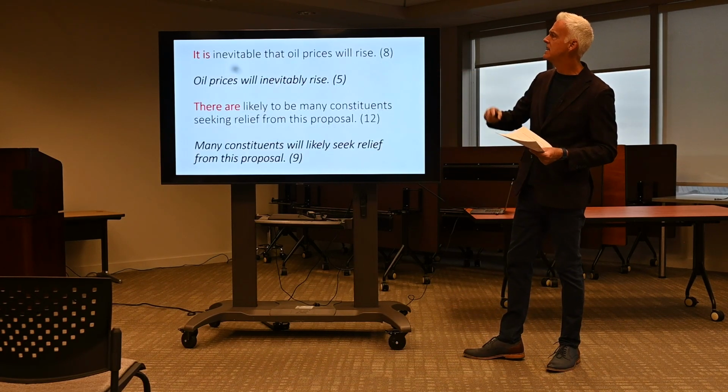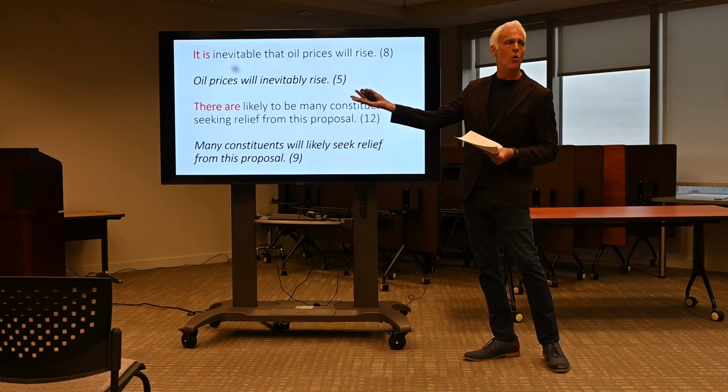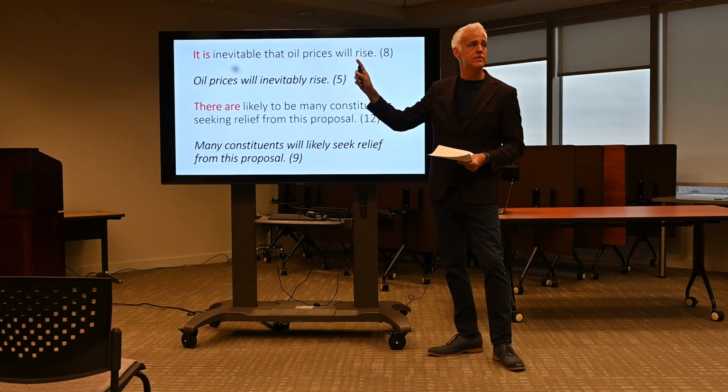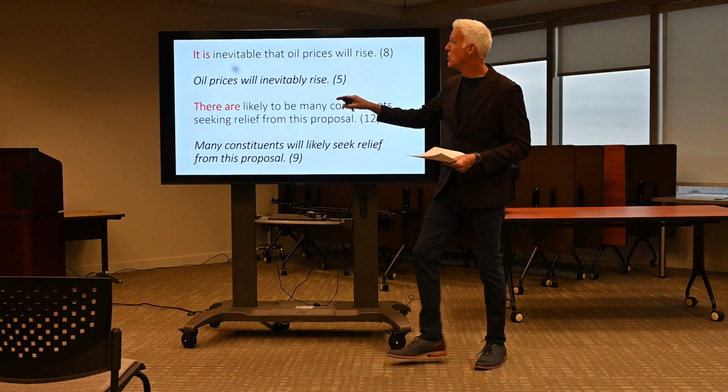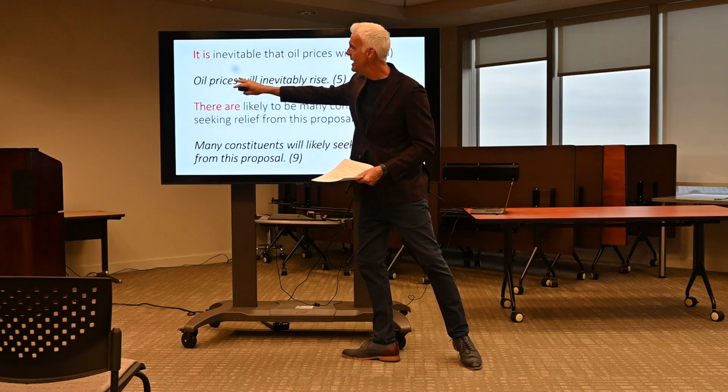So, it is inevitable that oil prices will rise. Why are we saying it is? Why don't we just get to the point? Oil prices will inevitably rise. First of all, it's not bluff to use expletive construction because you're hiding the meaning, the lead, too late in the sentence. Let's get the meaning right to the beginning.